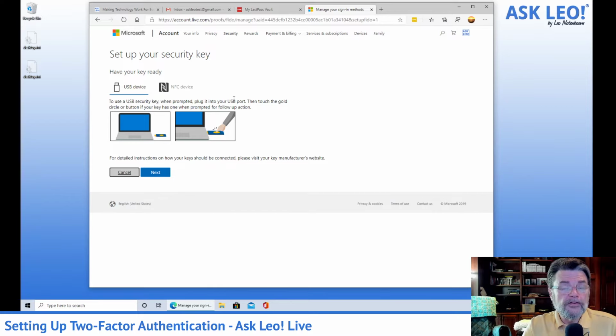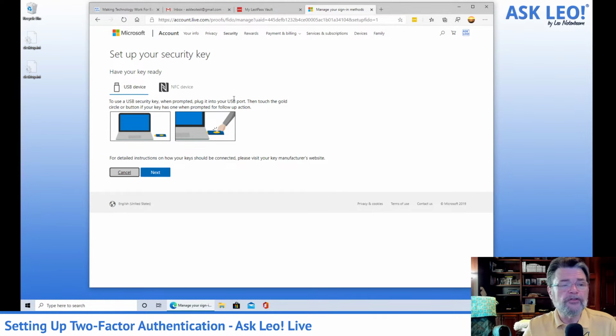For people that like physical keys, it is extremely secure. You can add more than one, and I know of at least one reader who suggests you always get two. You associate two, and you store one safely in a safe, for example, so that in case you ever lose the first one, you always have the second one to fall back on. It's very similar to my recommendation that you set up a recovery code and store that in a safe place.